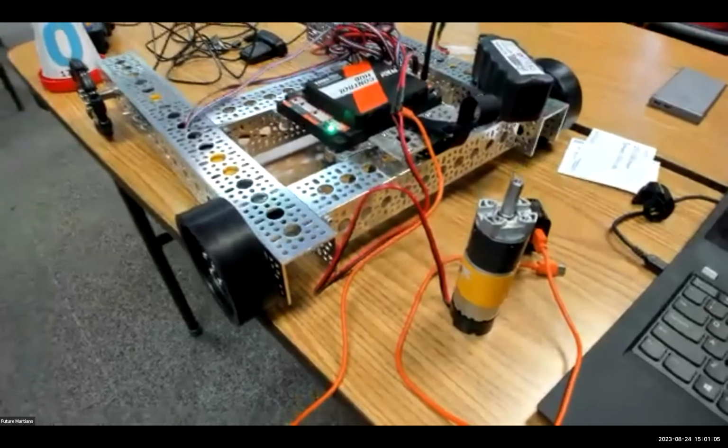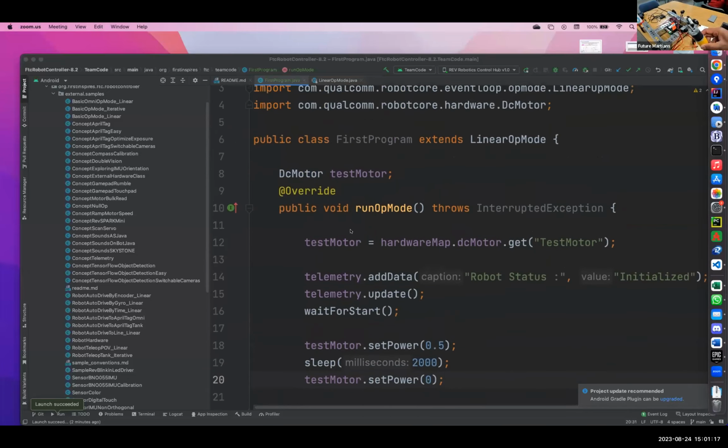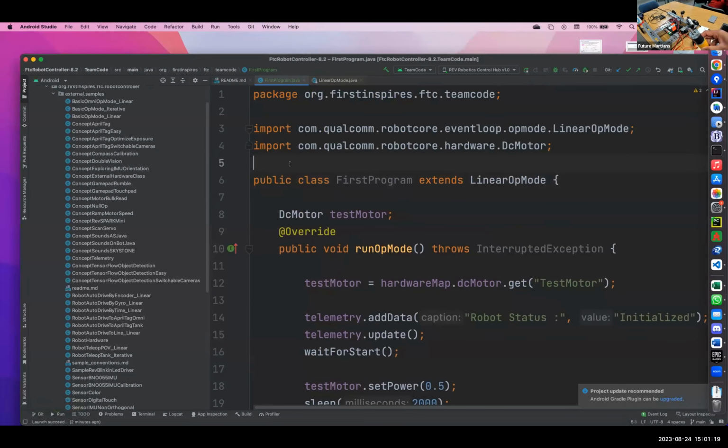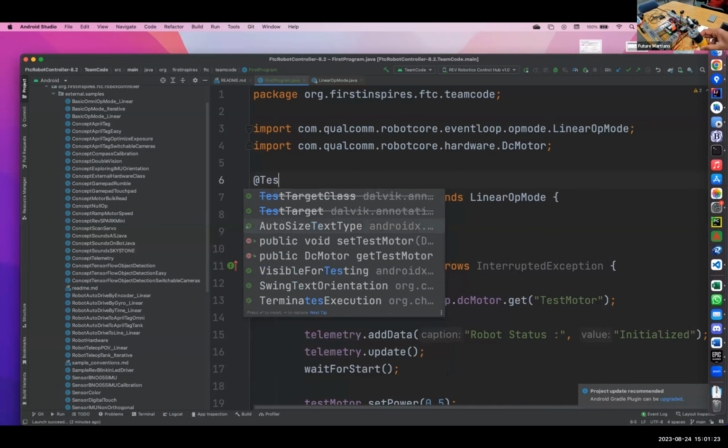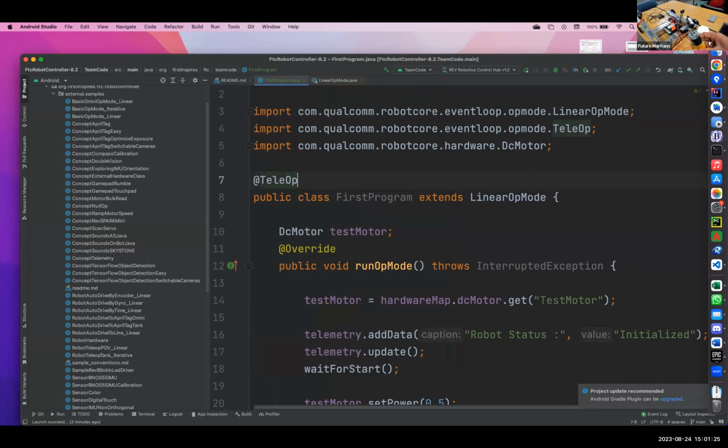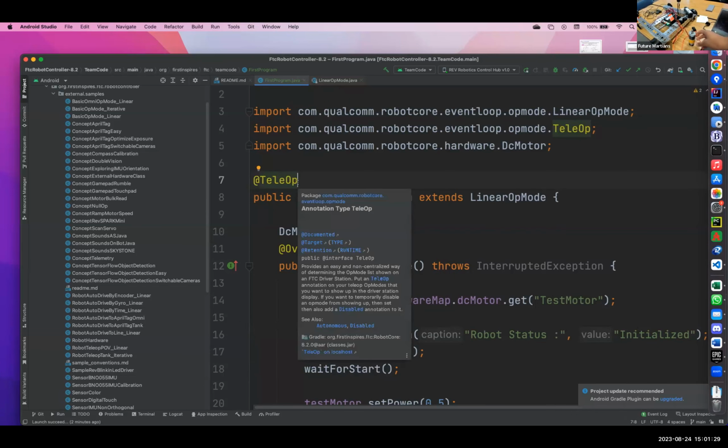All right, I just remembered I forgot one key step. Let me just show that really quick. If you can see here, above the class, we need to add an @TeleOp. Basically, what this does is, if you look at the video again, you can see there are two sections, two arrows.